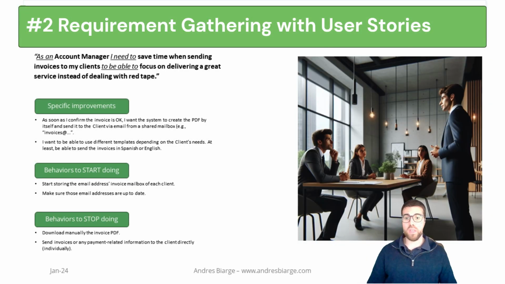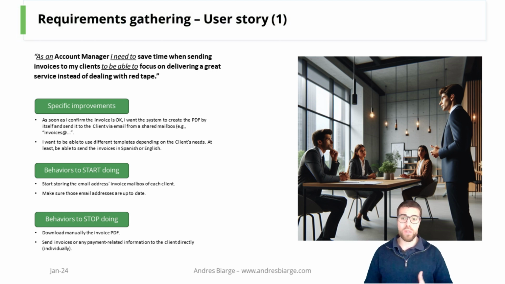Well, the current process has big room for improvement, so we're going to gather some requirements, understand what's working and what's not, to see where we can do better. One of the best ways of doing so is having workshops with the key stakeholders or the key users who take part in the process. And the outcome usually is a user story.